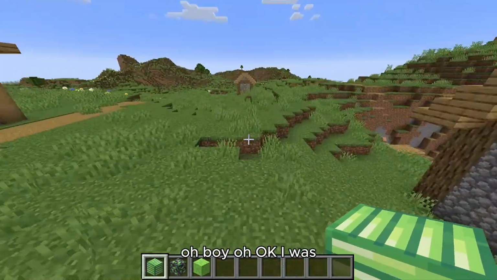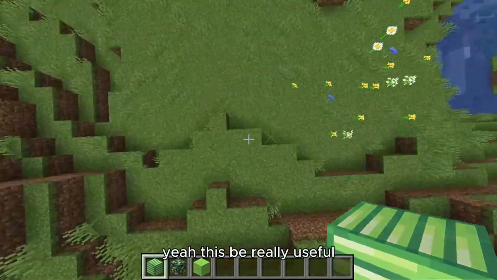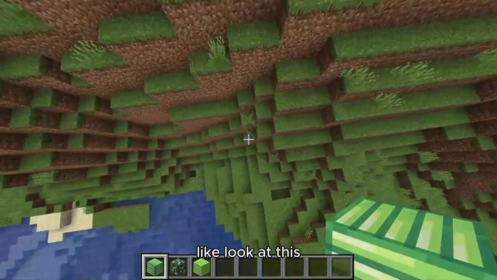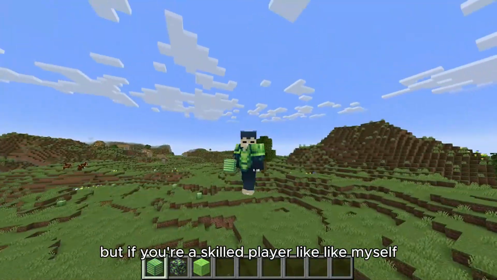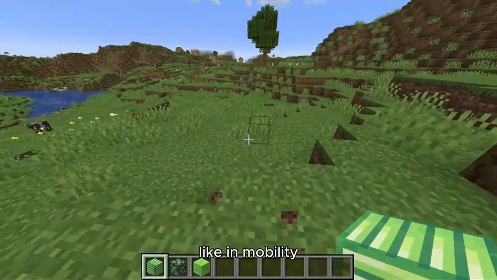Oh boy. Oh, okay, that was... Yeah, this would be really useful if you're running away from someone. You can kind of place down Dine blocks beneath you. Like, look at this. And there is a skill to it, by the way. I have practiced it a bit, but if you're a skilled player, like myself, you could genuinely be really good with this, like in mobility.